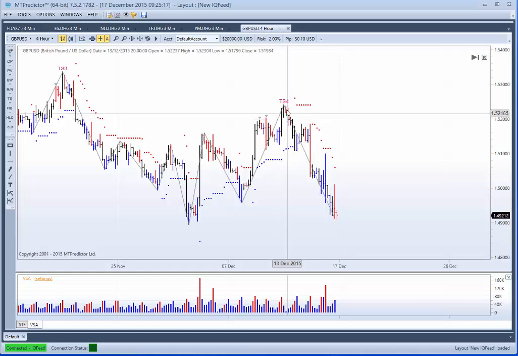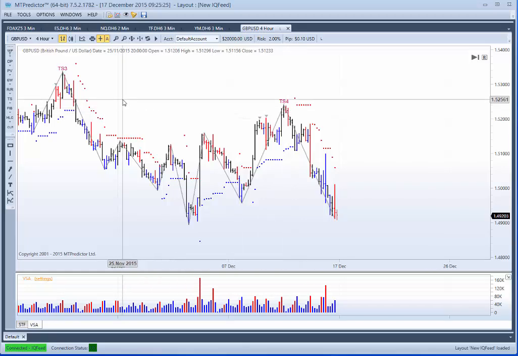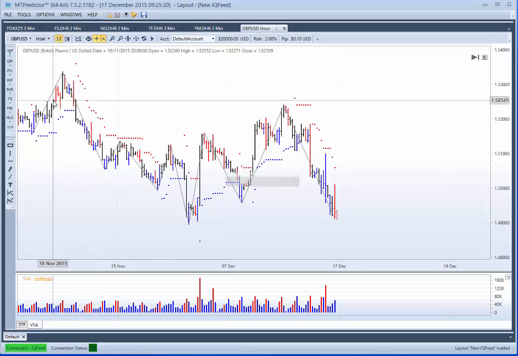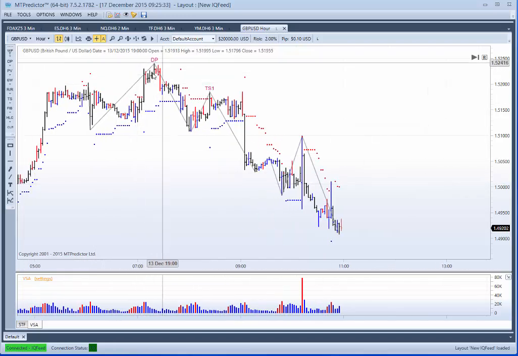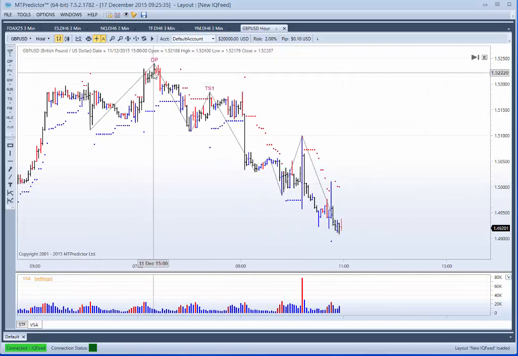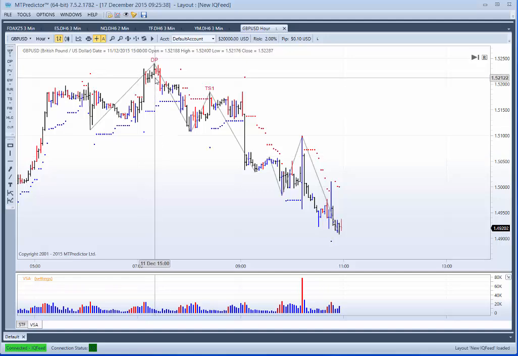Well, as the large degree trend on the 4-hour chart was down since the 11th of December, you want to be looking at shorter term charts for your trades. So let's go down to an hourly chart and have a look at what we got on the hourly chart. Here was the 4-hourly high on the 11th of December again. This actually gave us a DP sell up here. That may well have been a very aggressive trade to try and take because the 4-hour chart was just in the process of confirming a high.